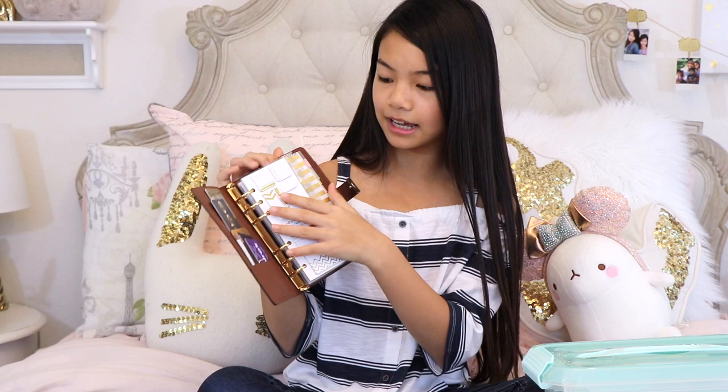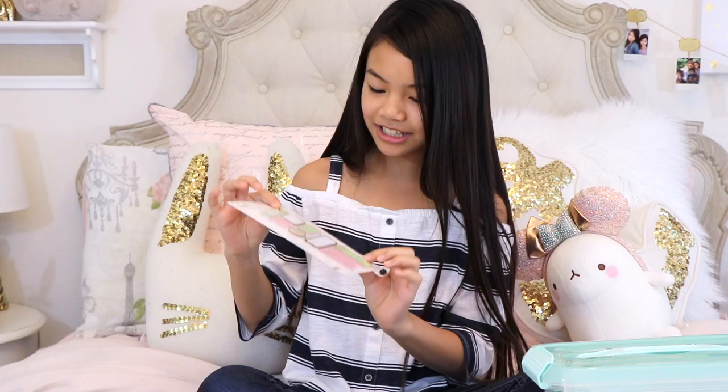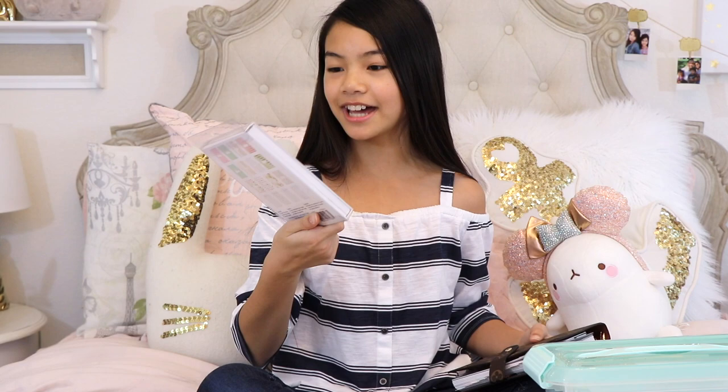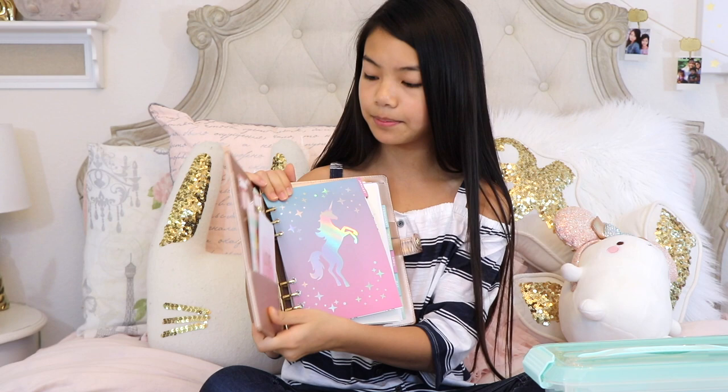You don't have to get an expensive one — I hope to inherit my mom's one day! We also got a couple of dashboards in personal size: one in gold, white, and black which are my mom's favorite colors, and a cute pastel and gold one. We also got another personal size calendar pack as an extra. I actually have a personal size planner I haven't used yet, so I can save this for next year since it's undated — you fill in the dates yourself.